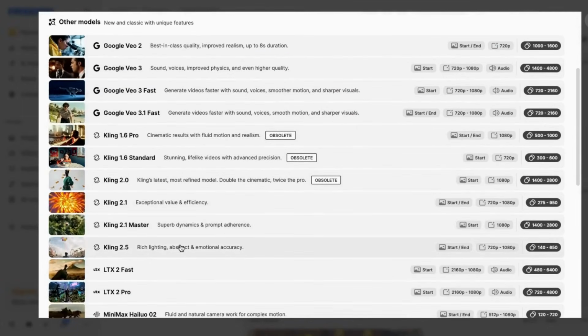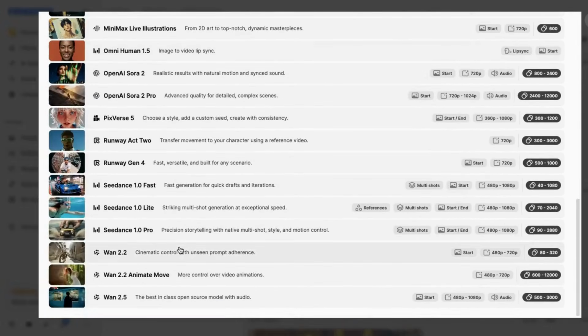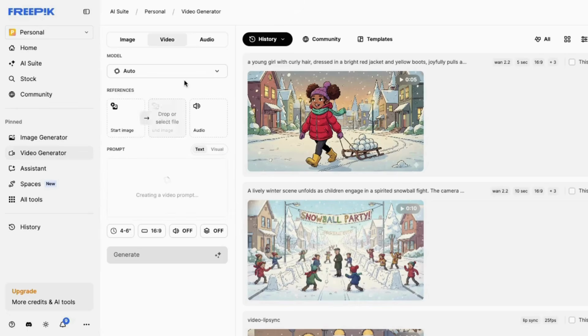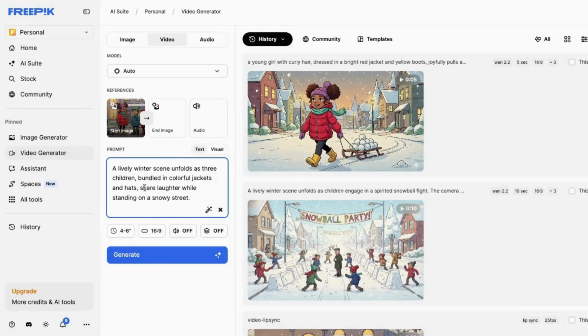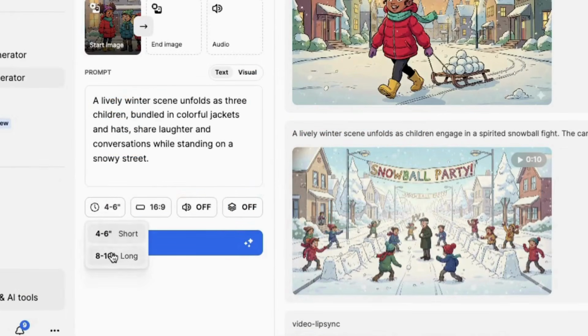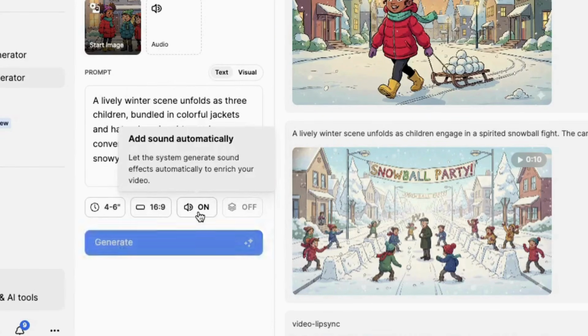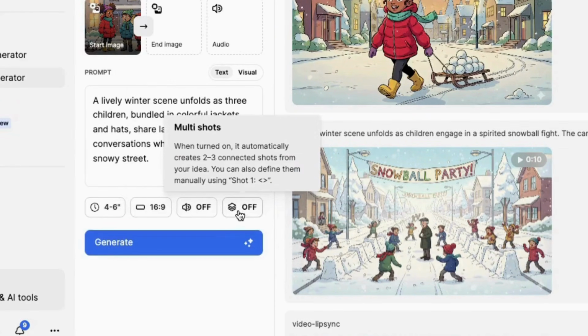Over here, you see what it costs, credit-wise. Now this one only has a start image option, but each model is a little bit different depending on which one you choose. For now, I'll leave it there, so enter your starting image here. If you had an ending image, you would drop it there. It'll create a prompt for you, which you can edit if you want. I generated all my non-talking videos in here. Sometimes there's a little bit of morphing, but that happens in a lot of generators right now as the technology advances.